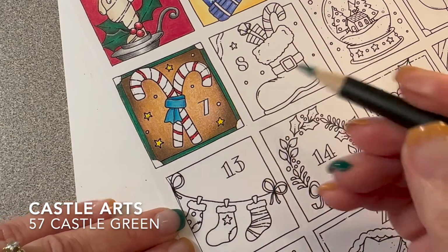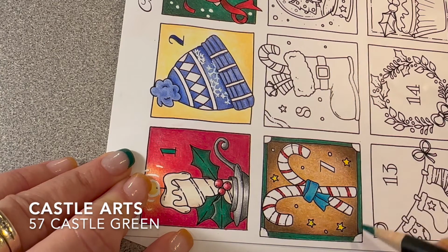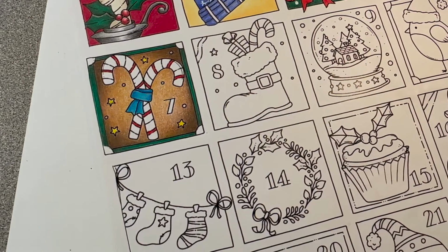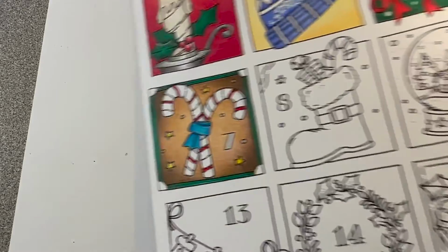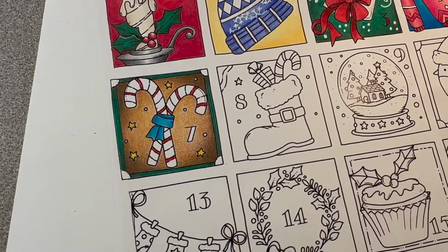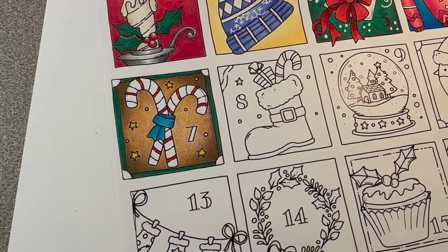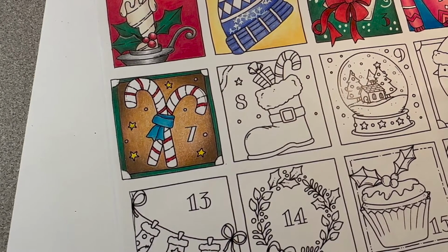This has all been pretty solid pressure to make a nice deep color and try to blend in with that darker green. So pretty solid. And then in the corner, oh gosh, it looks so dark on the screen. Wow. I guess I will post a picture, because photographs don't turn out quite so dark even in this same lighting. So that is very interesting. It really isn't that dark in real life.